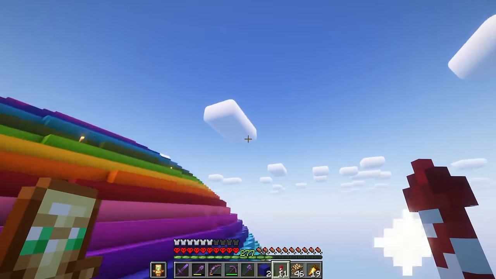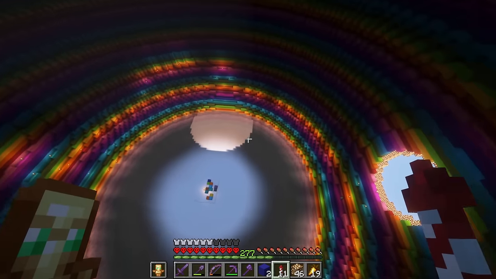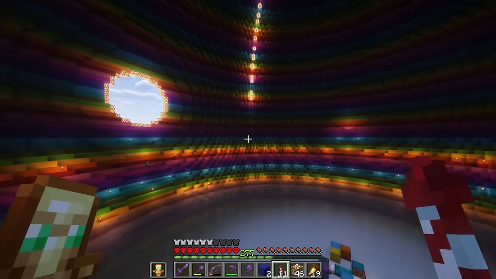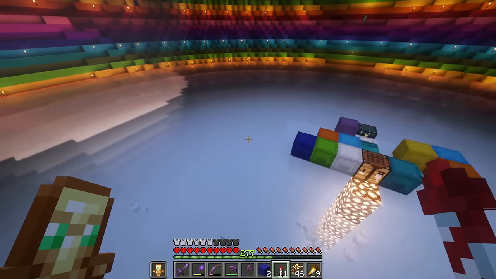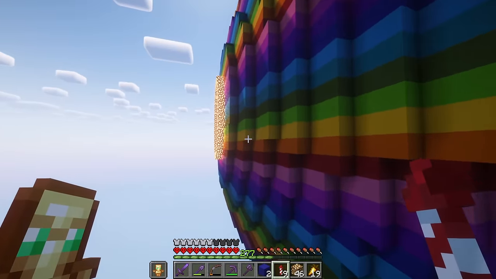Let's just fly into the inside real quick. I just want to see if it's... I mean, it is giving it a little bit more light, but is that the way we want it to be lit? It's a little strange looking. I feel like we should just use end rods, kind of like how we did with the igloo. Yeah, this thing could be lit up with end rods on the outside for sure.